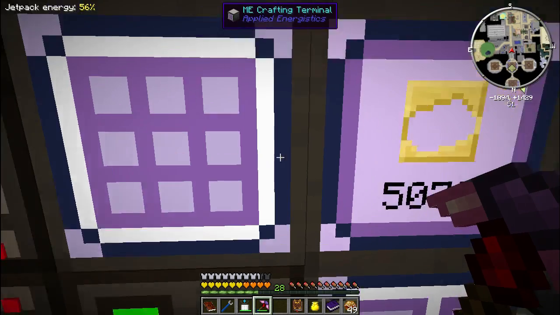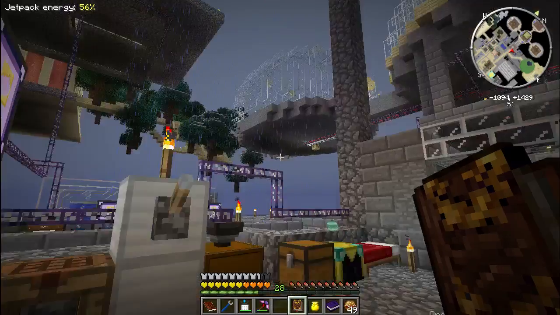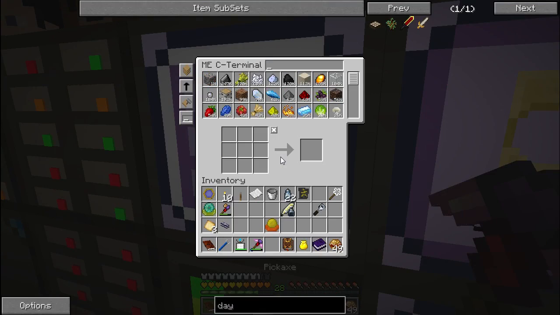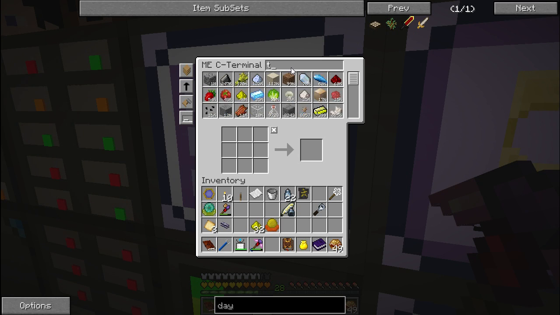Okay, and then the last part of the lamp of growth was that nitor, right? Now nitor is going to require us to grab some glowstone. We're going to need 32 glowstone, and we're going to need some torches, which we're going to have to distill. And we're going to need some coal.